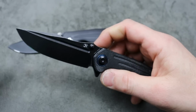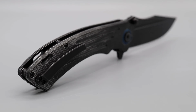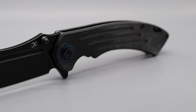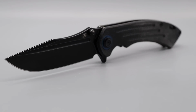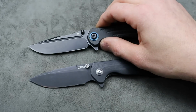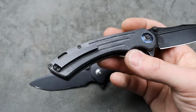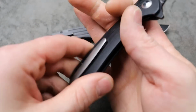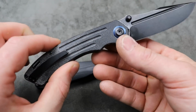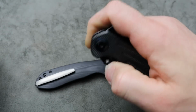So even more fidgety. The blade shapes are kind of similar. They're both somewhat drop pointish blades. They're both going to function very similarly. And this one comes in 154 CM, the SCORIA has ARRPM 9 steel. They're kind of similar in a lot of ways. Titanium milled pocket clip that works great, by the way. Same thing with the SCORIA. The clip works great. So lots of similarities, especially, you know, if it's your style.